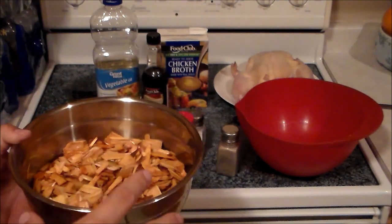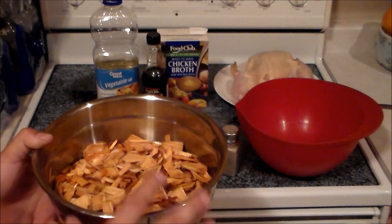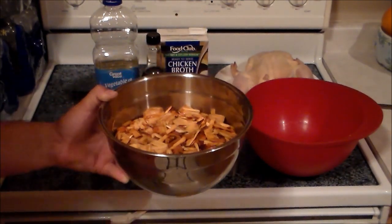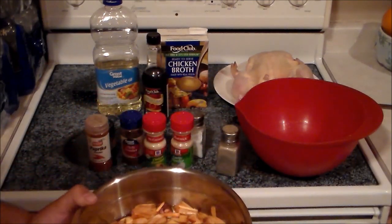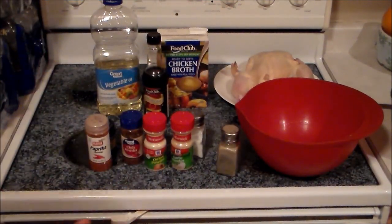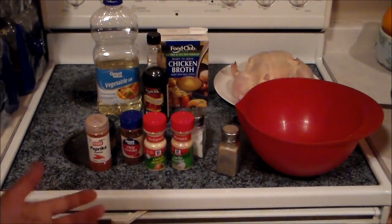I'll probably make 2 packets. There'll probably be some left over. I make 2 tinfoil packets, and I put it through 2 smoke cycles, which go for probably anywhere from an hour to 2 hours, depending on how big the packets are.